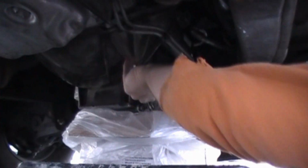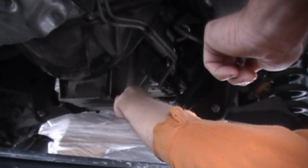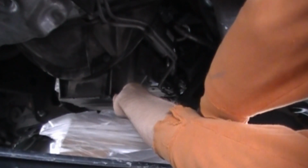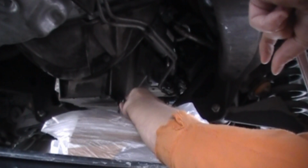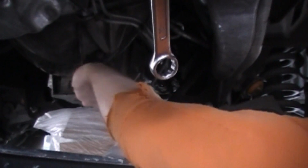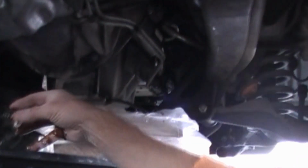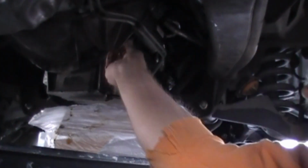Okay, we start by going underneath the van and locating the oil drain plug. We go ahead and put a wrench on that, loosen it up, and next we just unscrew it by hand. Ooh, it's magnetic. That was cool. There's the oil plug. I don't know if you can see that or not, but it's magnetic. Pretty cool, huh? There it goes. See it coming out?